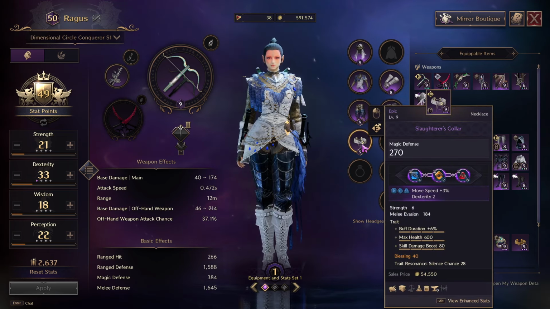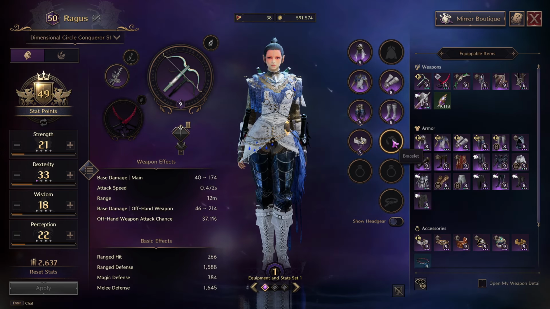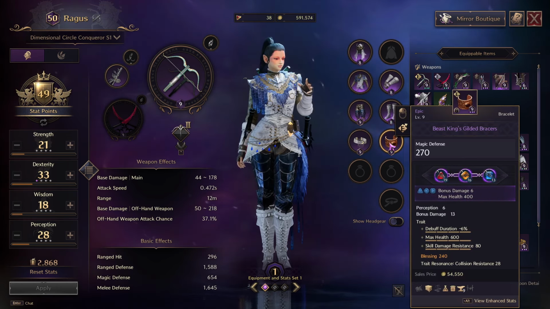For PvE, I gotta emphasize for PvE. For PvP, obviously you can't go wrong with the Slaughter's Collar. The Bracer, you can use both of these for PvE and PvP.